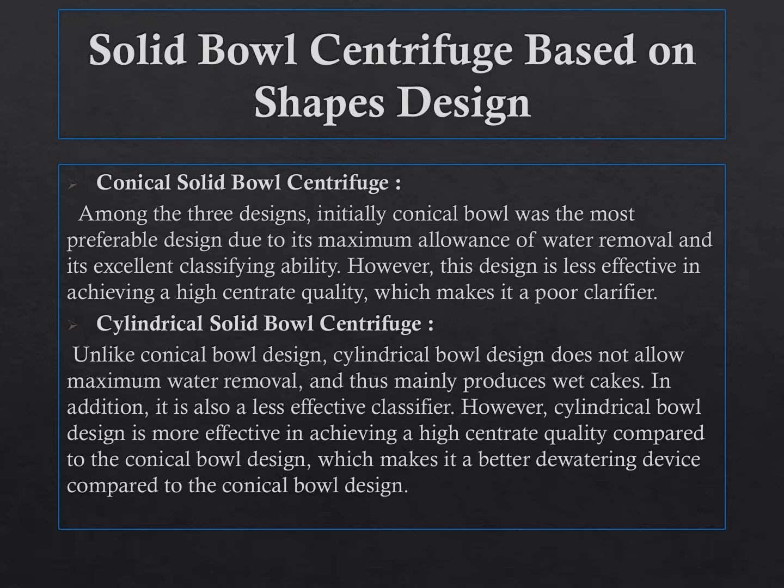Cylindrical solid bowl centrifuge. Unlike the conical bowl design, the cylindrical bowl design does not allow maximum water removal and thus mainly produces wet cakes. In addition, it is also a less effective classifier. However, the cylindrical bowl design is more effective in achieving a high concentrate quality compared to the conical bowl design, which makes it a better dewatering device.